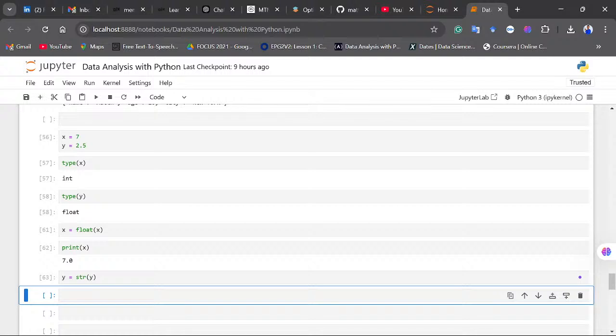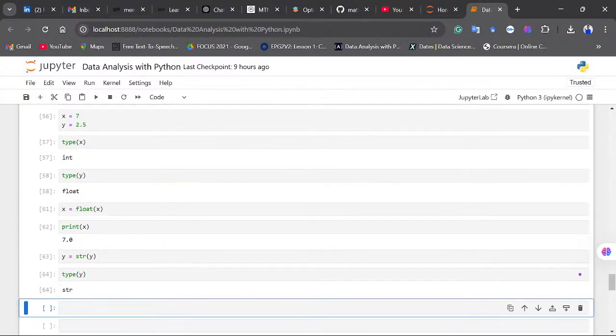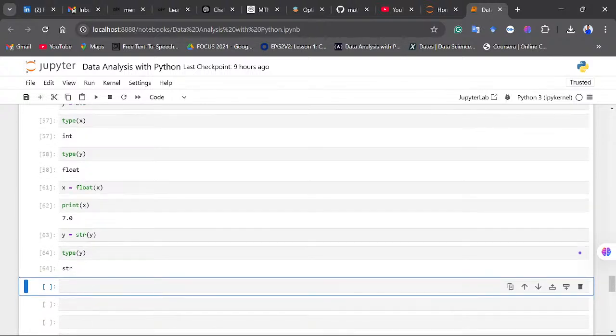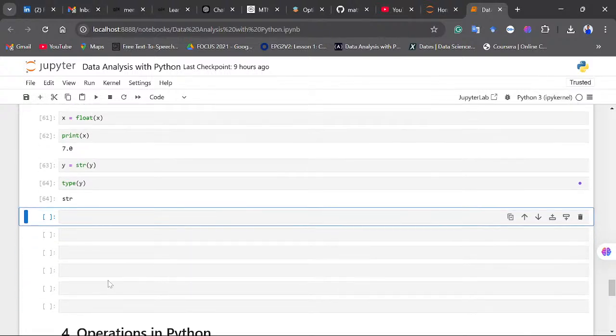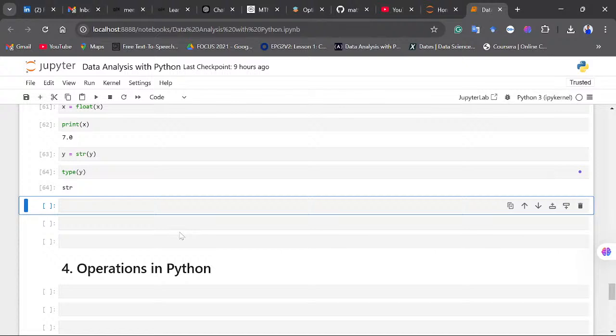If I check the type of y, it should tell me that this is a string value. Good. So this is how we convert from one data type to the other. Literally, you can convert any data type to a different data type as you want when you are doing your analysis. So that is how we do data type conversion.